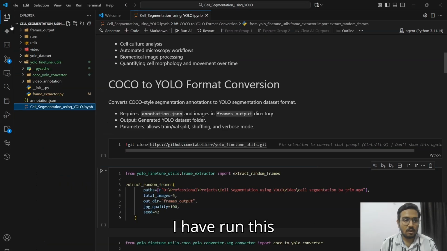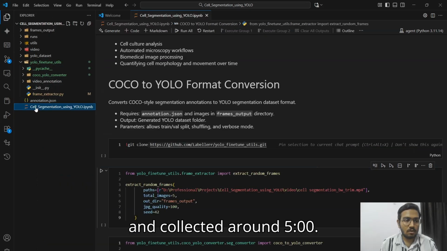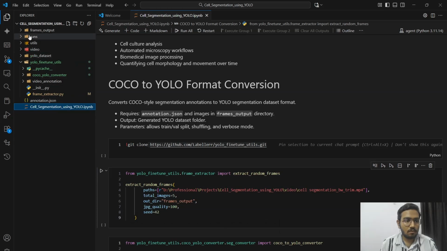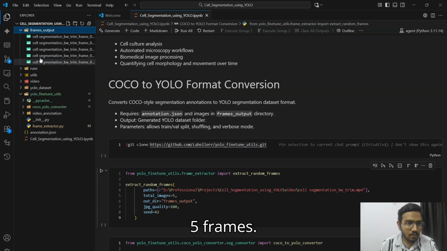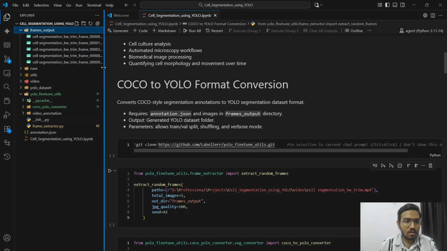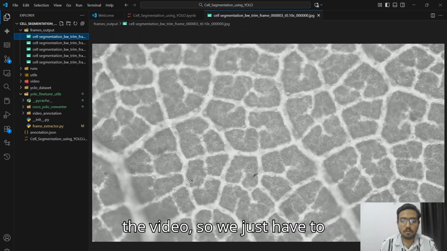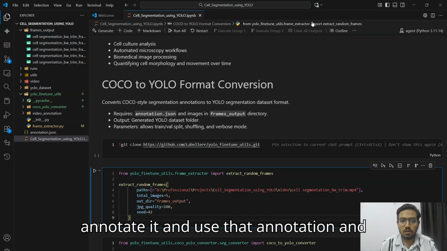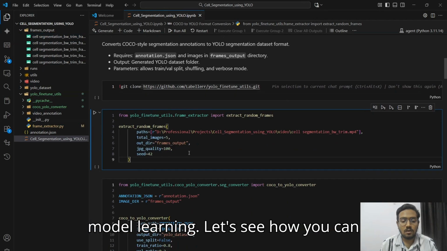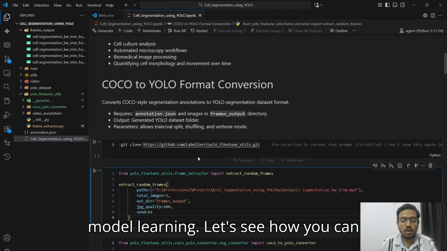I have run this and collected around five frames. Now, these frames are randomly taken from the video, so we just have to annotate them and use that annotation in model training. Let's see how you can annotate it.